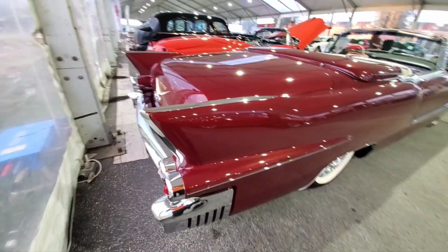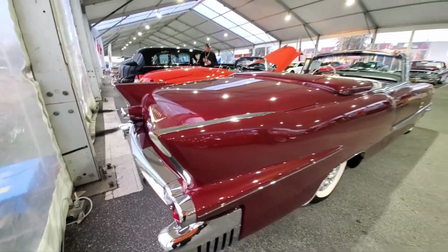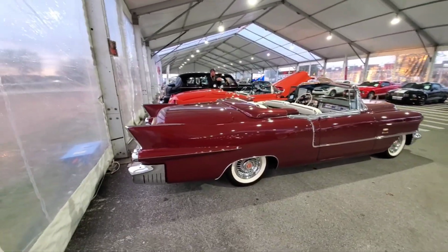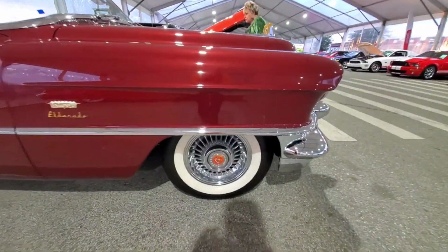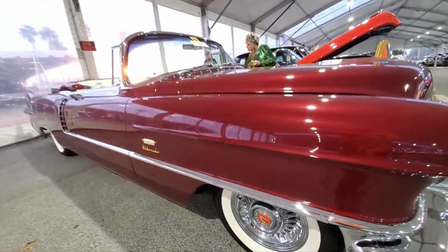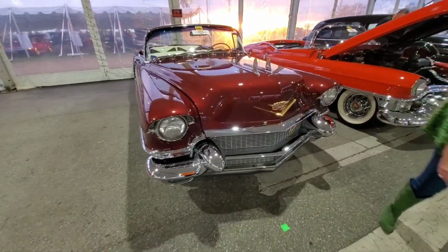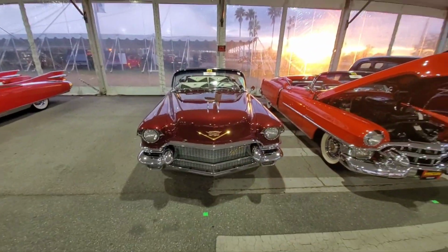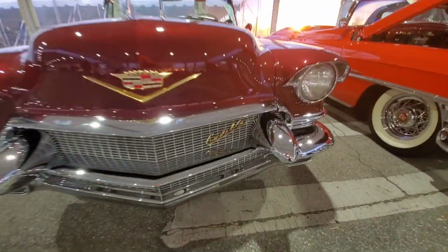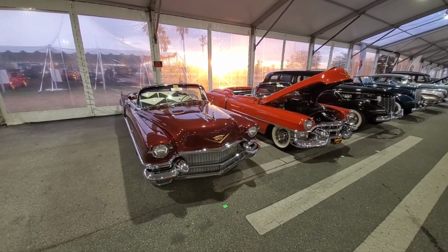Now we had crisp edging, chrome outline, the word Eldorado, of course, spelled out in gold on the back, the Eldorado being top of the line Cadillac sport model. Even the hubcaps said Eldorado. You see the afternoon glow here. Again, big part of the Eldorado was gold anodization on the trim, and those massive bullet-sized bumper guards, and that Cadillac nameplate. Sell it here today at Mecum, Kissimmee, no reserve.